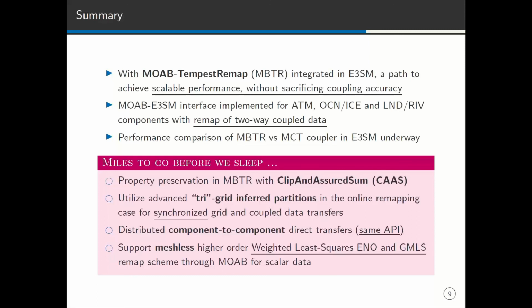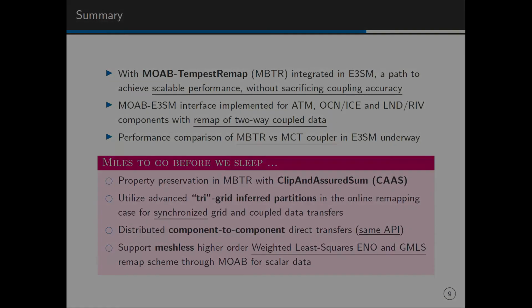Also, we have been looking at some meshless methods for performing higher order remapping for scalar data. And there's been some recent work on using weighted least squares ENO and generalized moving least squares methods for this type of problem. So we'll be looking into that and also integrating that with MOAB as well to expose to E3SM. That's all I have.